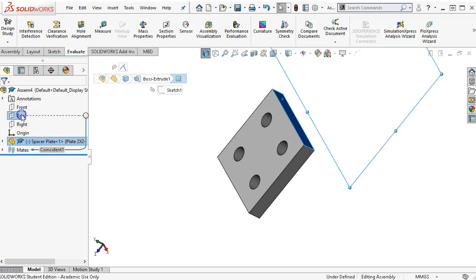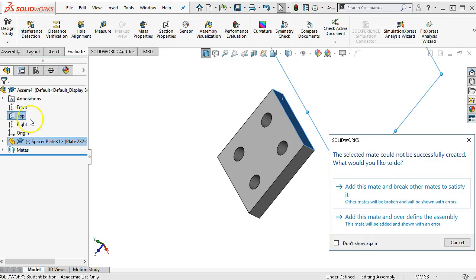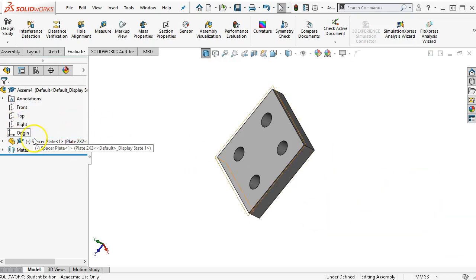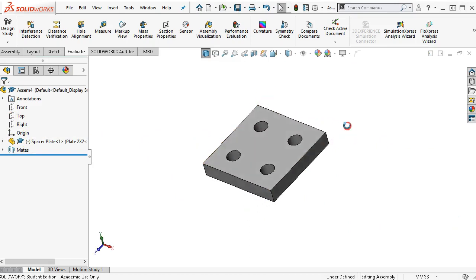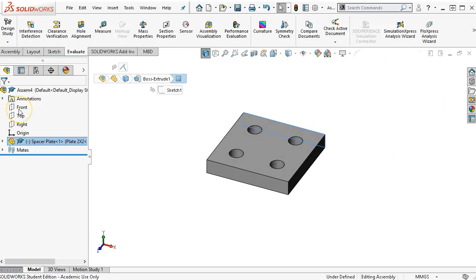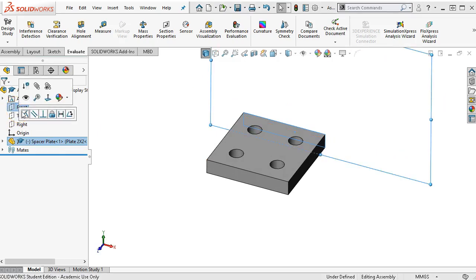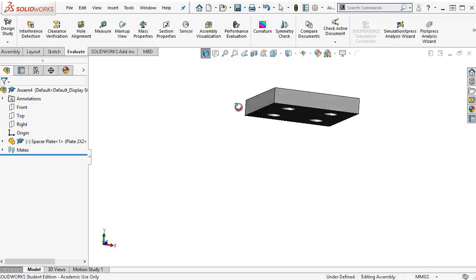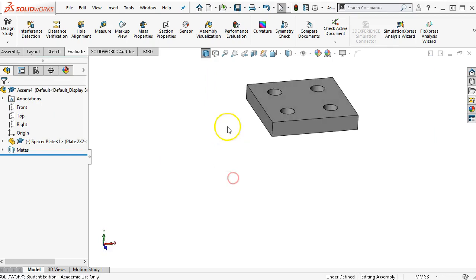So if we control select the top, and I can go coincident. Oh no, I did top, so let's just cancel that. I was talking and not paying attention to what I was doing. I need that to go to the front plane because the bottom is already going, our bottom of our part.